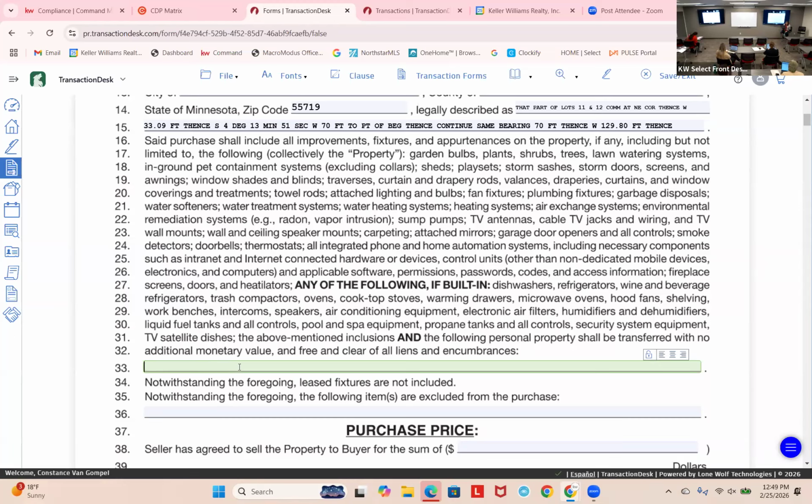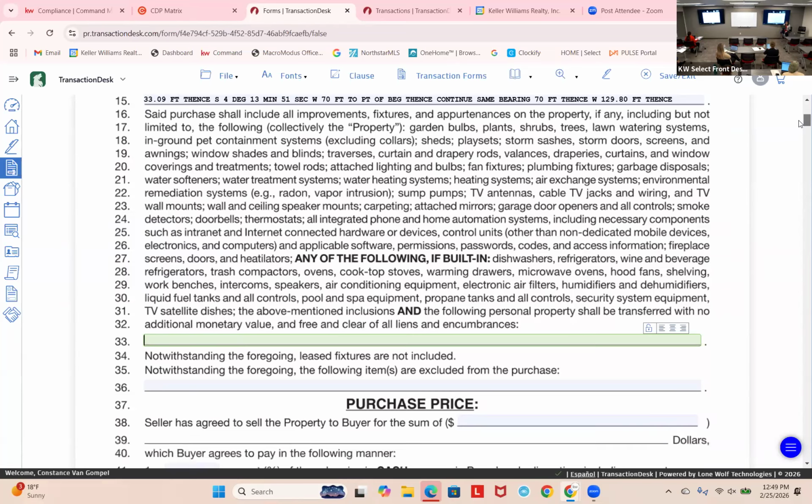Most people do leave the fridges, but just in case someone puts some stuff in there, or the agent note says they're taking the fridge in the kitchen but they'll leave the fridge in the garage, but your buyers want the one in the kitchen. You see what I mean? You want to make sure that you ask for it, because if it's not in writing, it doesn't hold up later. You have to make sure you put every single appliance on the wall.